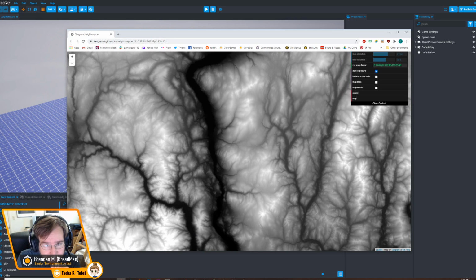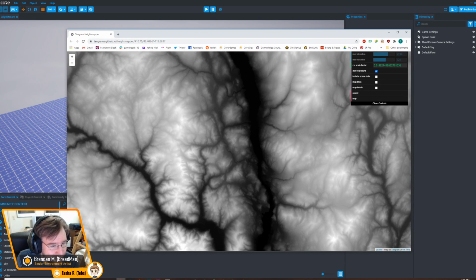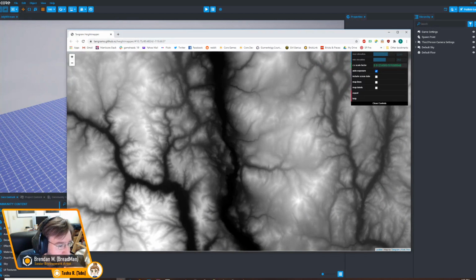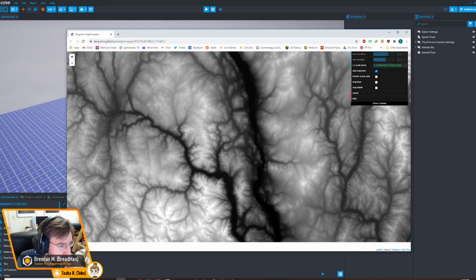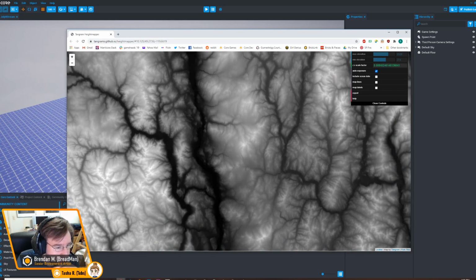A height map, if you don't know, is basically just a top-down projection where black is the lowest point and white is the highest point, and everything in between just gets filled in. I did this earlier. I picked a spot somewhere in British Columbia because I love all these great peaks with rivers and crevices and stuff.